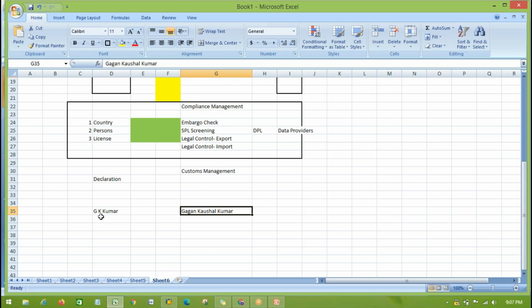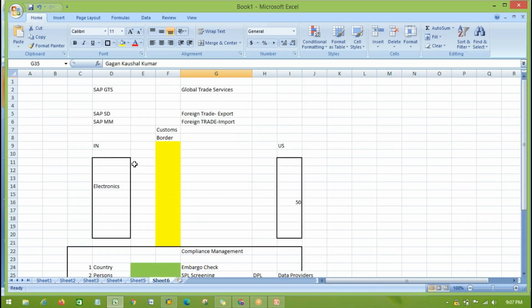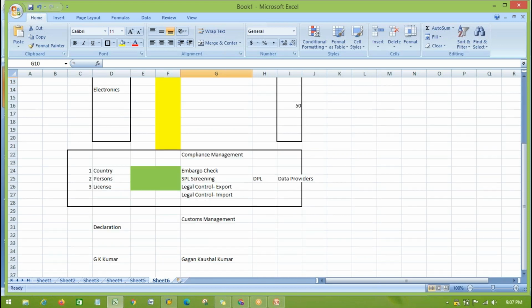So now with these two modules, compliance management and customs management, we are good with our business, because with the help of compliance management we are compliant with our business. With the help of customs management we are able to declare our shipment with the customs authorities. So if we are getting clearance, we can move our shipment, correct? So once the shipment is loaded on the vessel, we can close our document, we are good. Then why do we have another module?